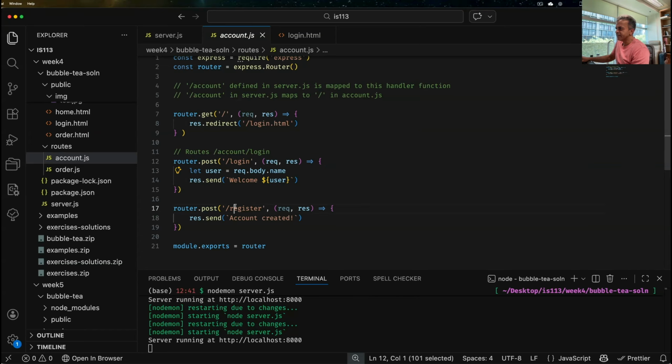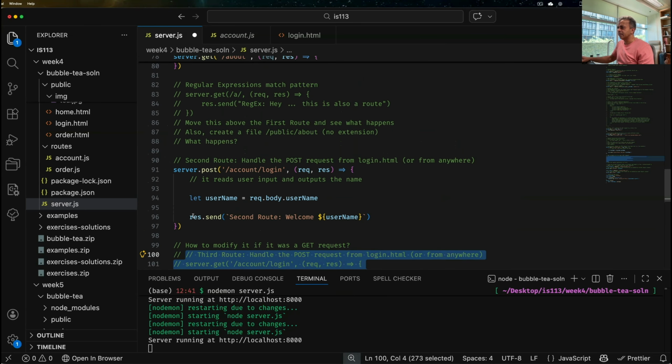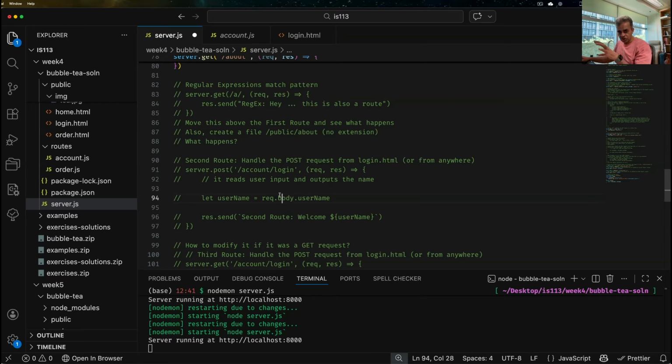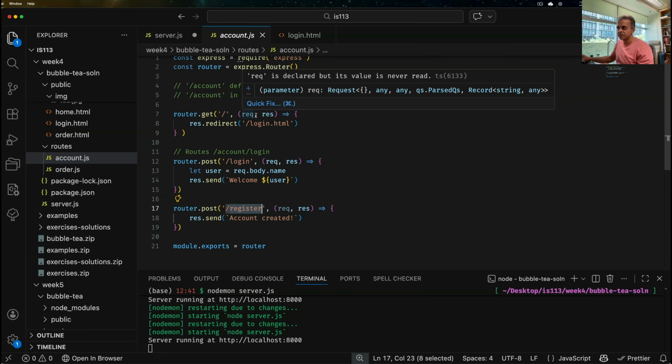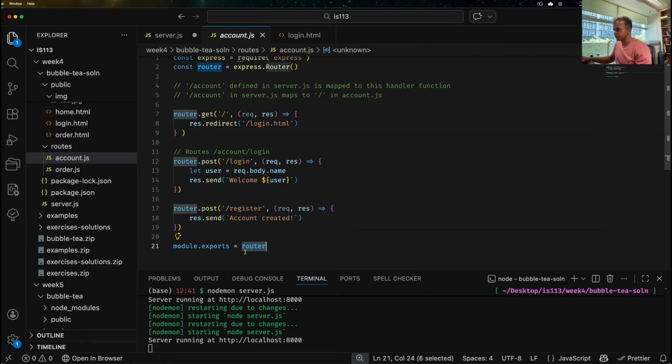And I set up one more, register. The idea is that instead of having all these things inside your server.js, if you have this in the server.js and this also in the server.js, then register, account forgotten password, account edit profile, etc. All those things are logically something that pertain to the management of an account. So that probably belongs in one route. So that's the idea. So this is like encapsulating all the account related functionality in just one file and then using that as a route. So just require that. What you get back is actually the router, because the router is what I'm setting as module.exports, and that will come back to my server.